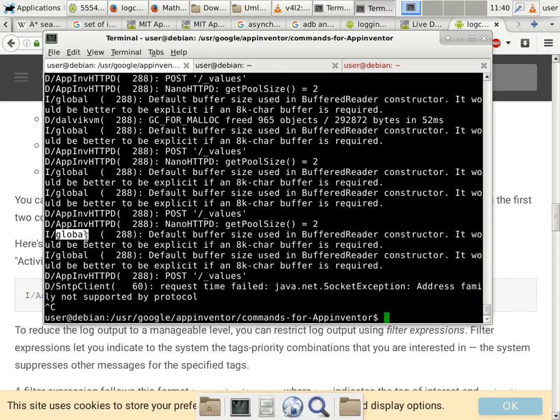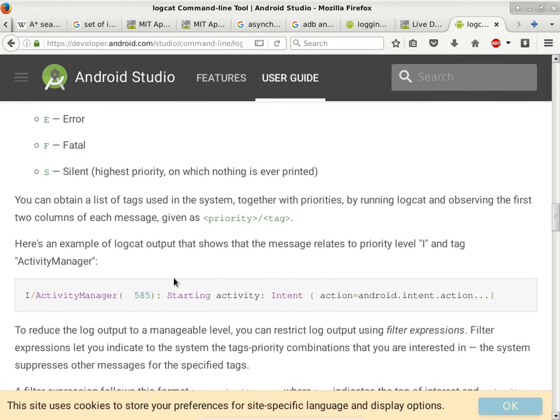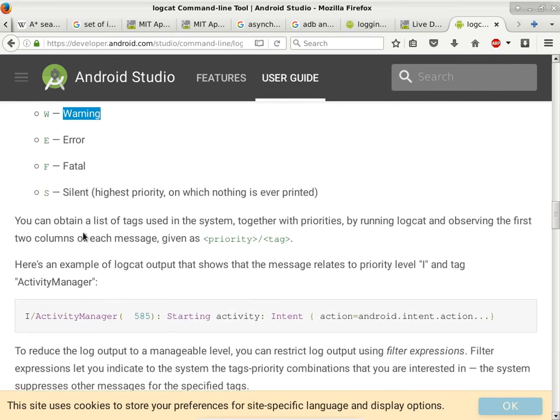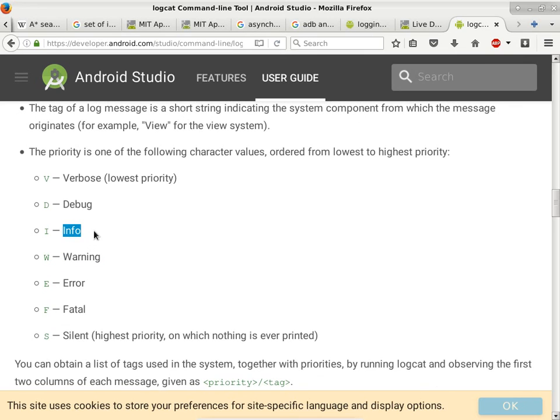And this one is a global, which means it can come from anywhere. So I stands for info, and D stands for debug. Your app has only control over whether it's info, warning, or error. Is that okay so far?